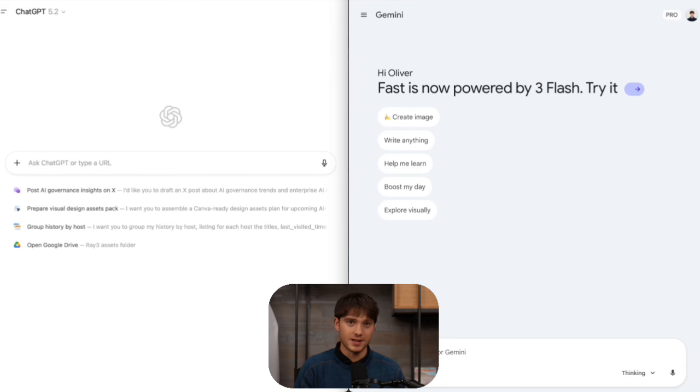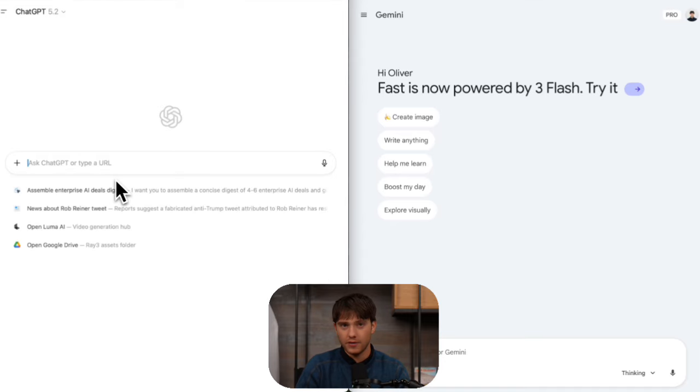Now we're going to try a test that image models have notoriously been bad at, which is text rendering. And for this test, I created text that would be in like a restaurant review on a newspaper. So I'm going to have ChatGPT and Gemini try and basically create an image of a newspaper with all the text that I'm giving it.